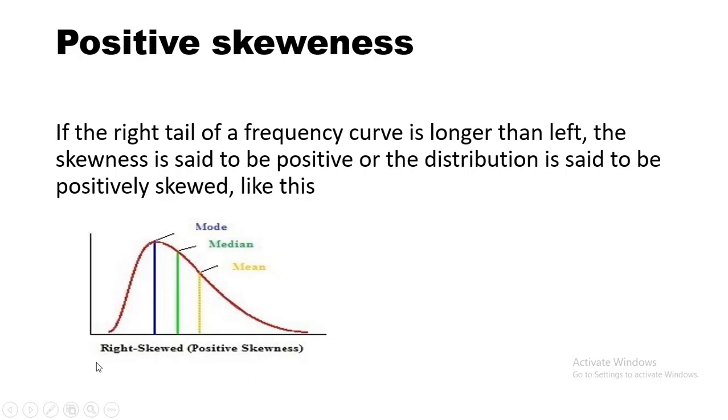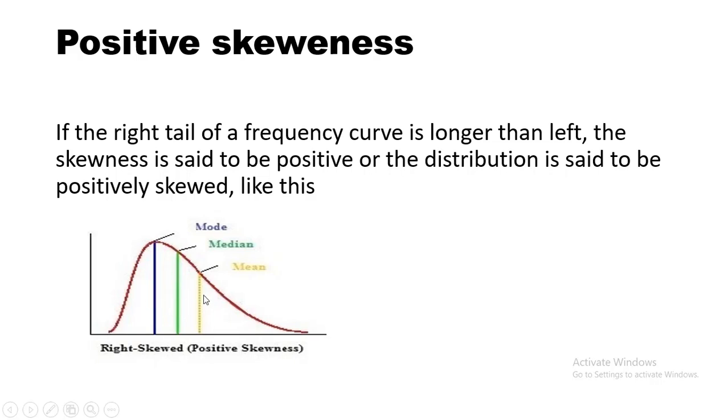In a positively skewed distribution, the highest value is the first average, which is the mean. As we all know, we have first order averages: mean, median and mode. In positive skewness, the largest value is the mean, then the median, and the smallest value is the mode. As you can see, this is my origin point. As I move further, I find mode first, then median and then mean, keeping in mind that median will always lie between mean and mode.